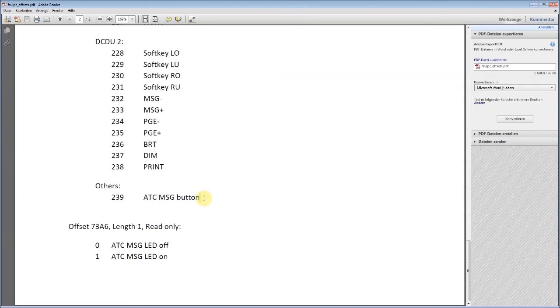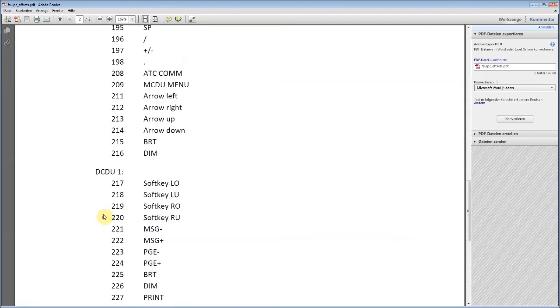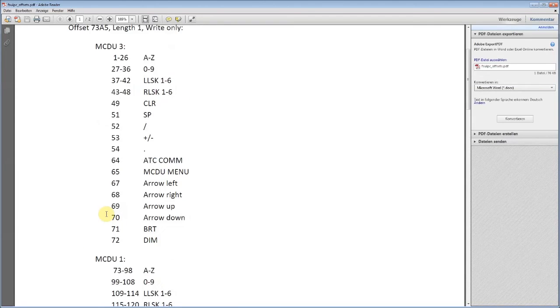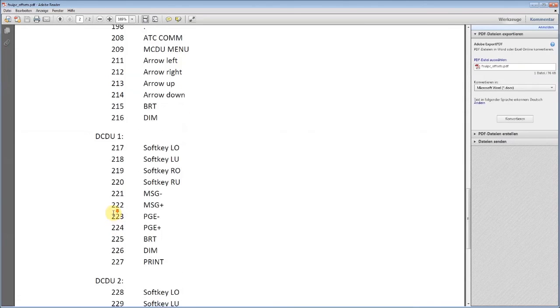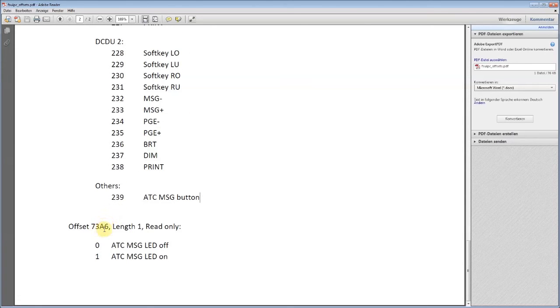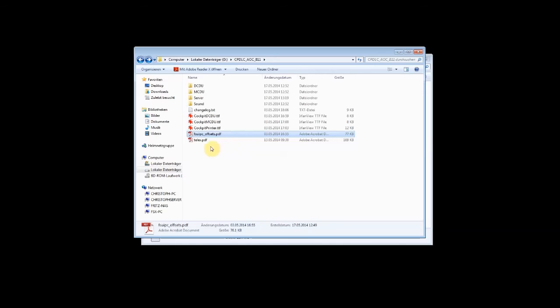It is needed to silence the ringtone when a CPDLC message has arrived. And the next offset, I guess, 73A6 length 1 read only is used for the light of the ATC message button. So might be nice for you.